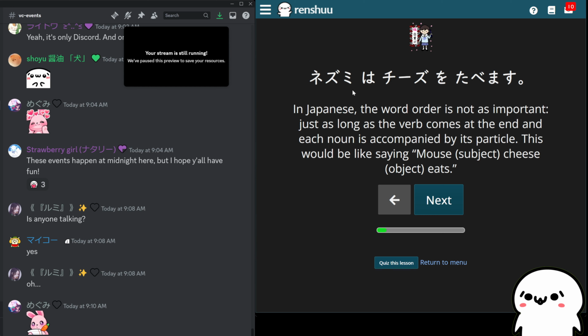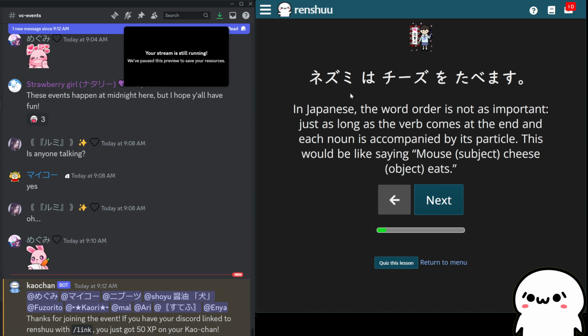This sentence, if you look at it up above, I'm going to read it out for you. Nezumi wa chizu o tabemasu. The mouse eats the cheese. Simple enough. But again, with the English, we knew it's the mouse eating the cheese and not the other way around because of the ordering. Here, we see that wa particle marking the topic or the subject sometimes, and then the O particle marking the chizu to let us know, hey, this is what the mouse is doing in this sentence. This is what the cheese is doing or having done to it.